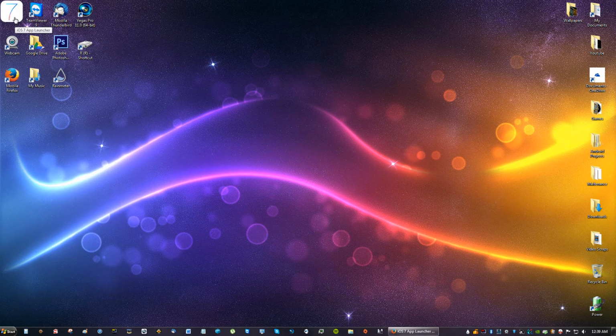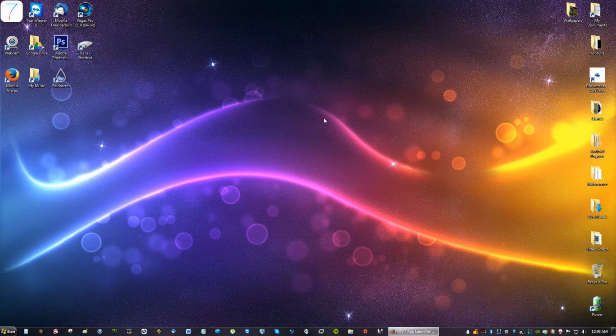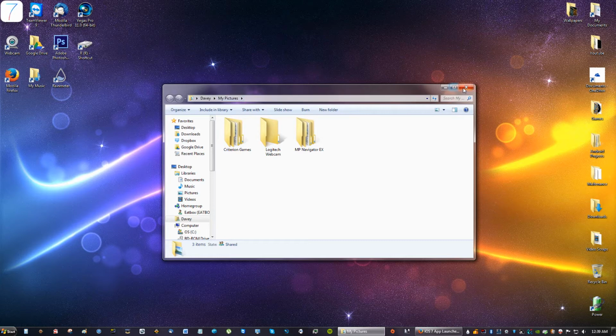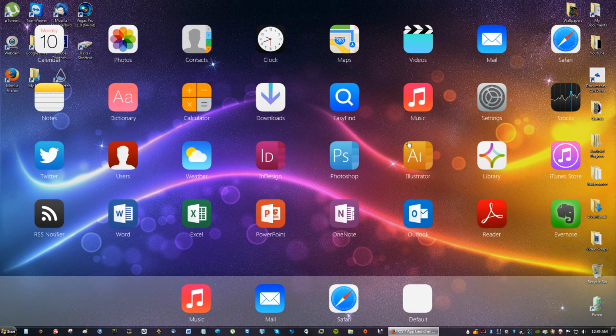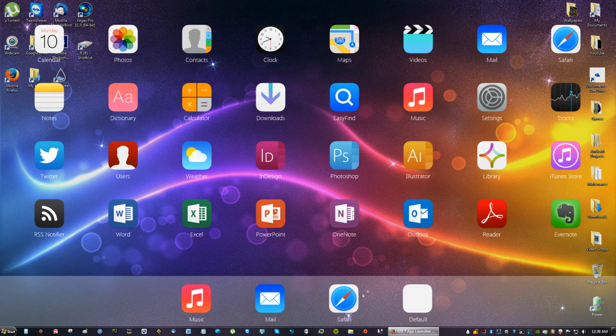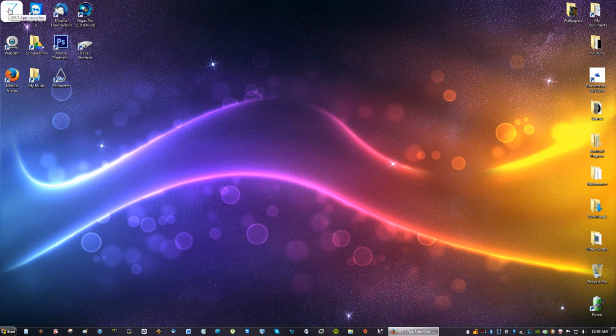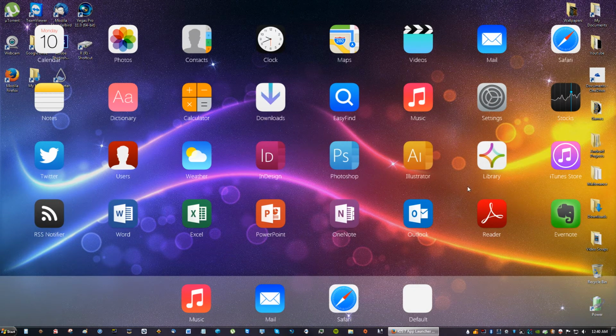So if you guys click, you could just single click. The photos should lead you to my pictures. So if you single click it, it'll bring up my pictures. They're basically shortcuts to your computer. So music will bring, I think, Windows Media Player, iTunes Store, obviously the iTunes application if it's on your computer. Safari, I'm not really sure. I think it might just be your default browser. Okay, no, that's actually if you have Safari installed. Mail, I'm not sure either. A lot of these don't work because I'm missing a lot of the applications.